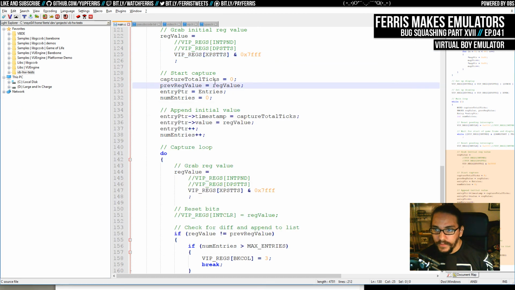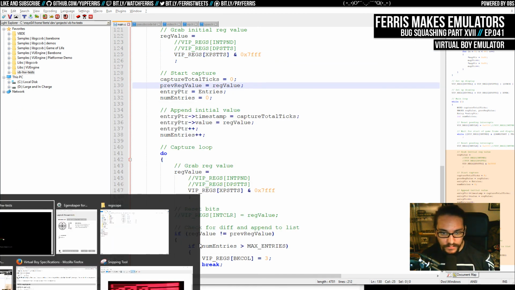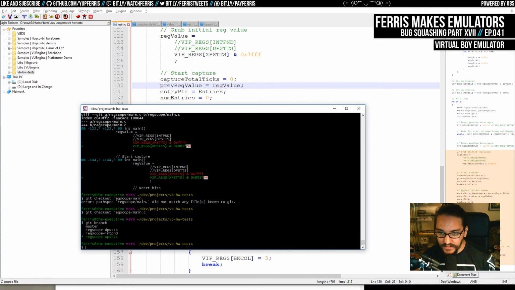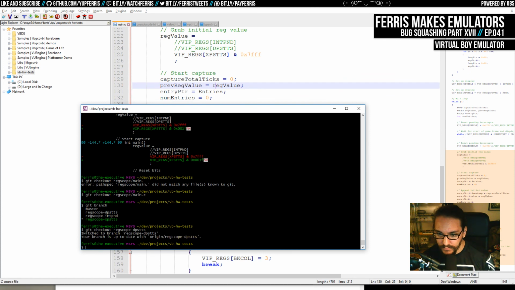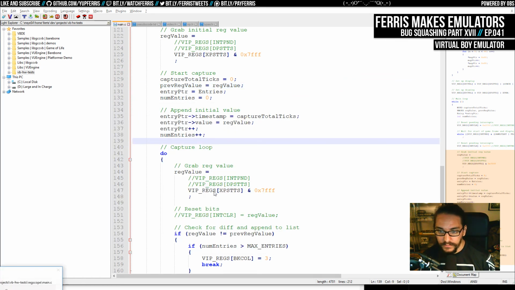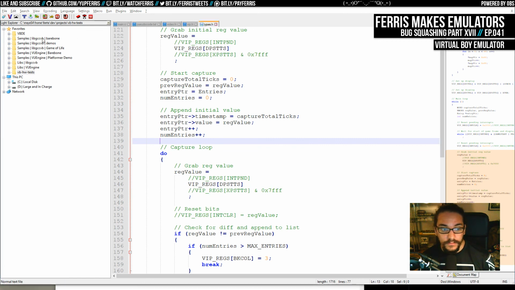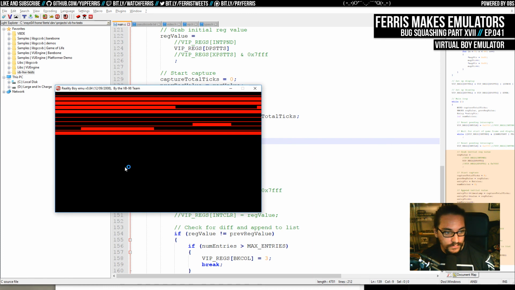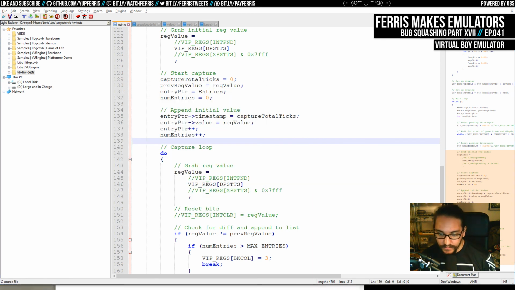And then if we look at the other branches here, yeah, that more or less matches the hardware in Reality Boy.